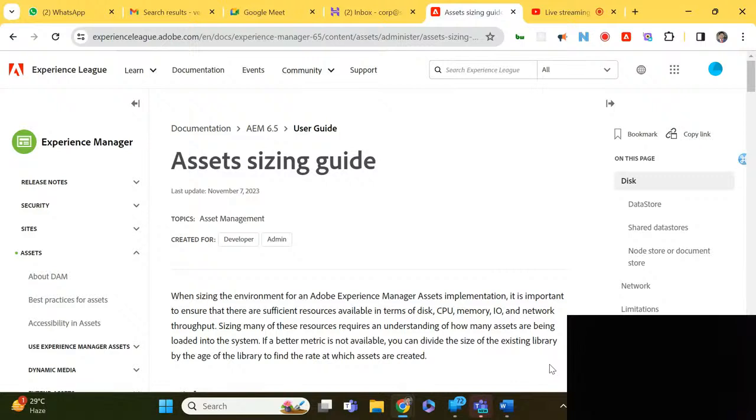And it also helps on the cost side. If we use a high sizing for a small implementation, it is costly, and if it is a huge implementation with less sizing, it is very slow or has a lot of intermittent issues, and the implementation is not stable. So those are the considerations we need to make as part of sizing. Okay. So while doing sizing, how do we know what size is the perfect size? And to know that, the first thing we need to know is how assets are actually moved to the system.